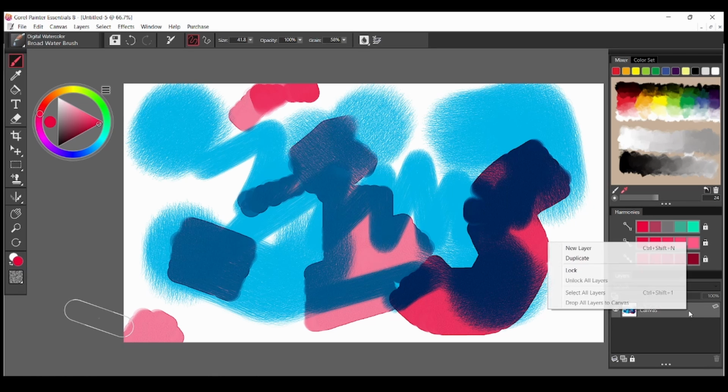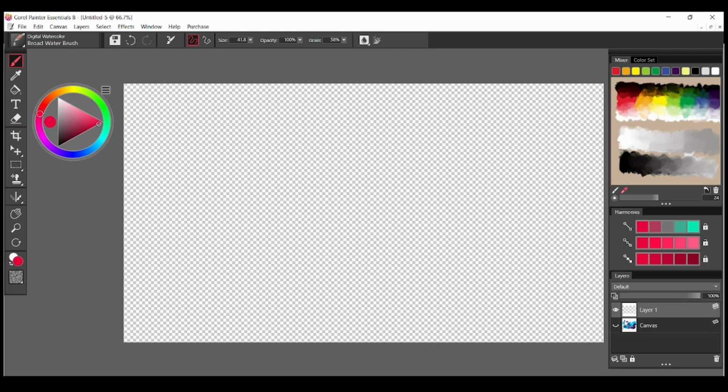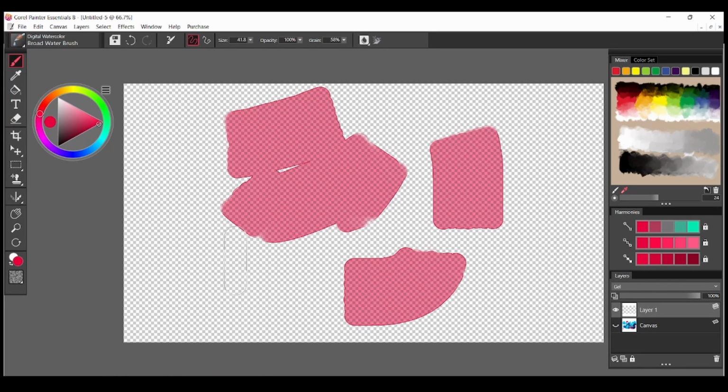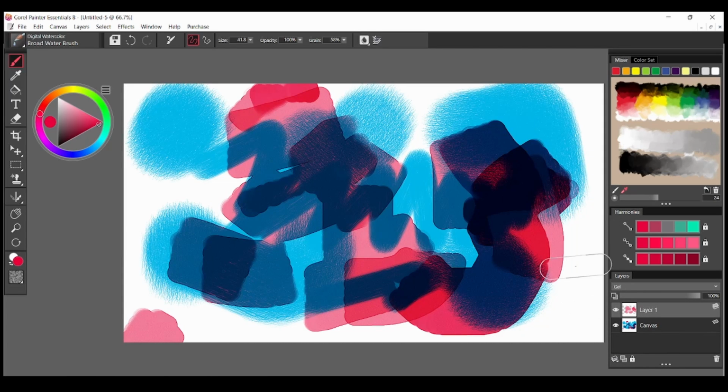If I were to create a new layer, which you can do over here, I'll just hide this one bit, and just make this. So it pretty much behaves the same way a normal watercolor broad brush would behave. So the same features of hiding or showing a layer are also visible here. So you are free to explore all of this.